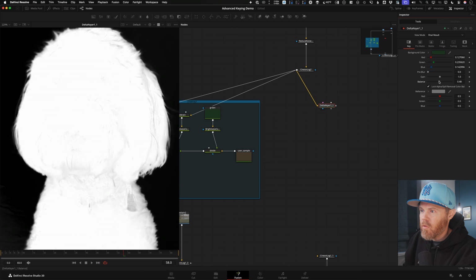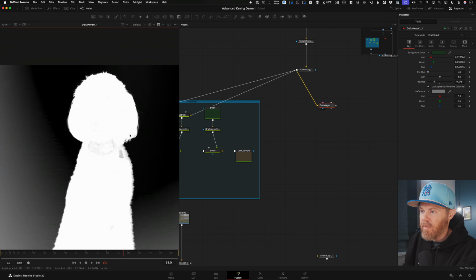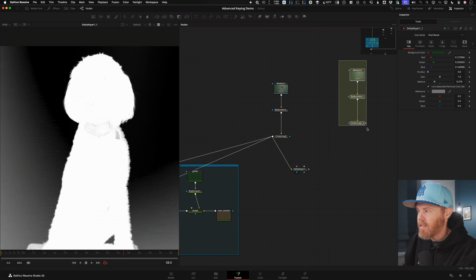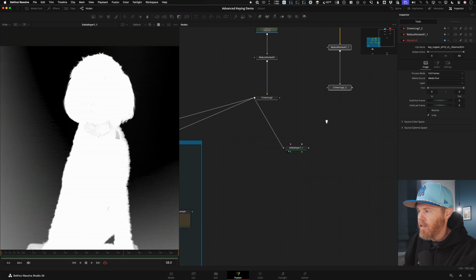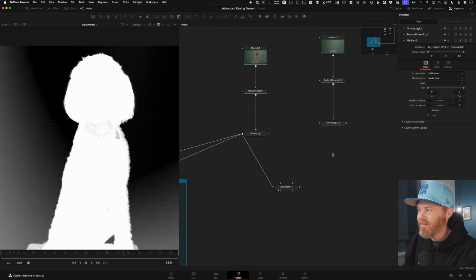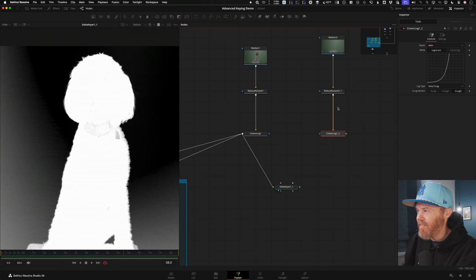I don't know if this is tuned for a certain color space like 709 or 601, but just moving this to the left a little bit gives me a much nicer matte without doing anything else to the core quite yet. But the real trick to the delta keyer is the idea of using the clean plate input. That's this purple thing right here. And generally, you're going to have to create a clean plate if you didn't get one from set, because people don't always provide you what you want, right?